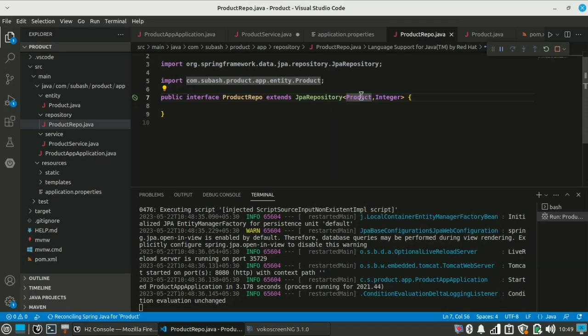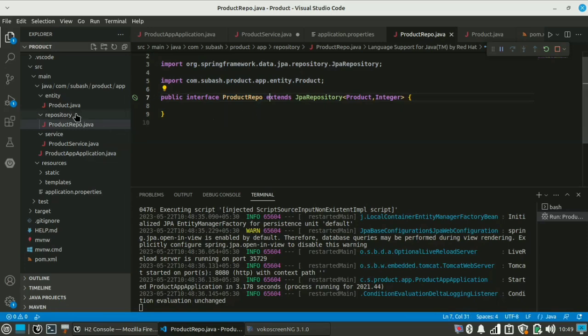For us it should point to the Product table, so I give Product. And here you should give the data type of the primary key. Our primary key type is int, but we cannot use int because it is a primitive type and it only accepts classes, so I gave Integer. Once you configure this, with this interface we can access the database table.